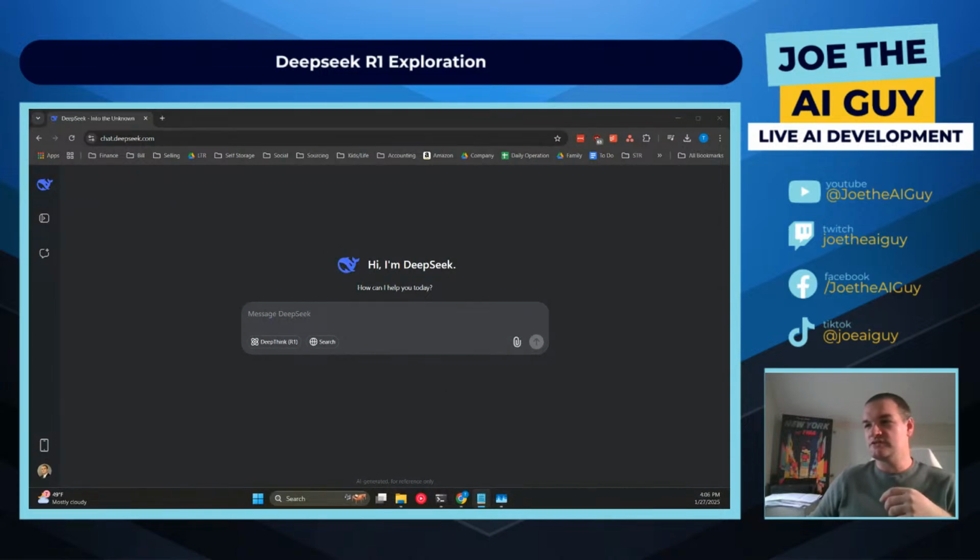Just have some basic questions that ChatGPT had trouble with before, even the O1 models. Like, which number is bigger, 1.1 or 1.11 or 1.09?